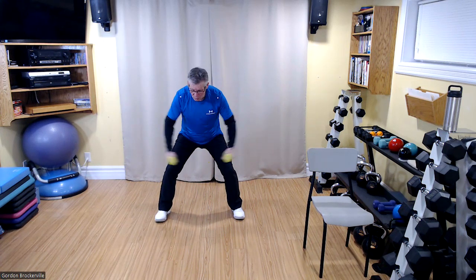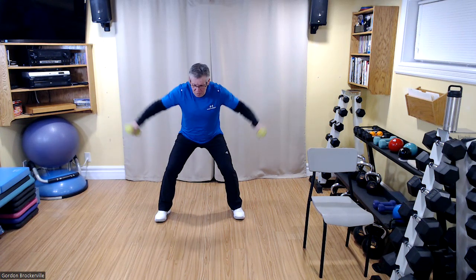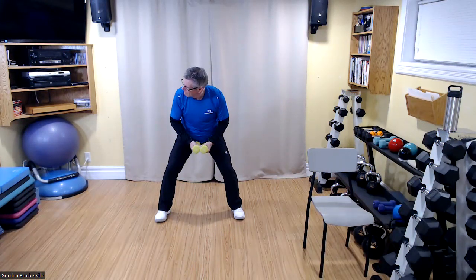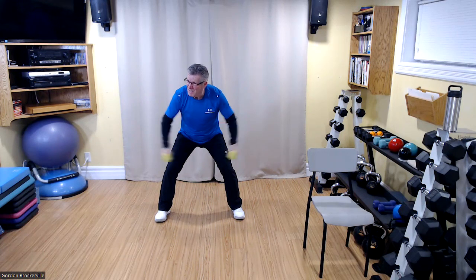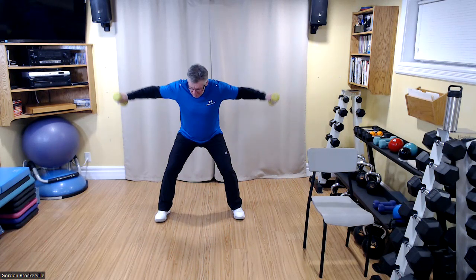Ready? Let's begin. 1, 2, 3. Look down at the floor, not at the camera. 5, 6, 7, 8, 9, 10, 11, 12.